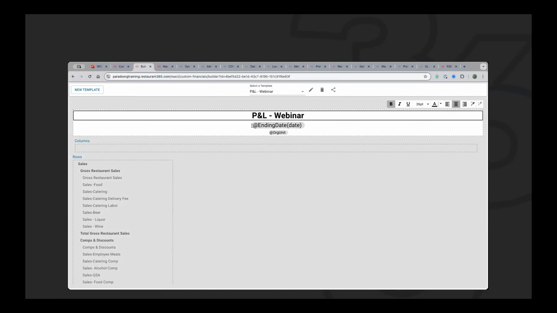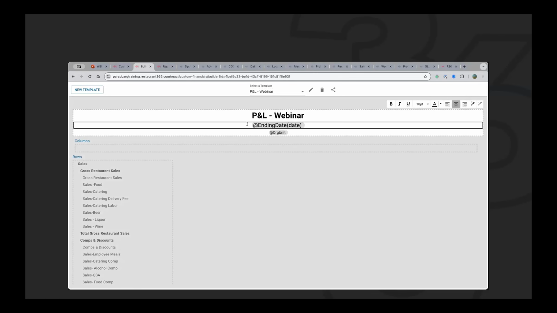Those are dynamic fields, meaning that is going to display whatever parameters you run the report for. So like for CFR, I might want to just add a period ending, knowing that my date is going to populate in there when I run the report. And then my org unit's going to populate in there. So for individual P&Ls, this will be the location. For consolidated, it's just going to say consolidated.